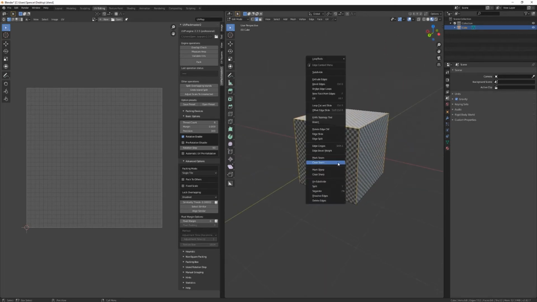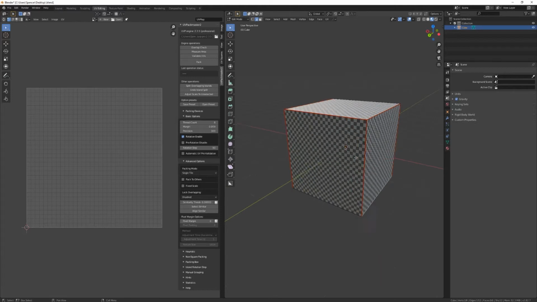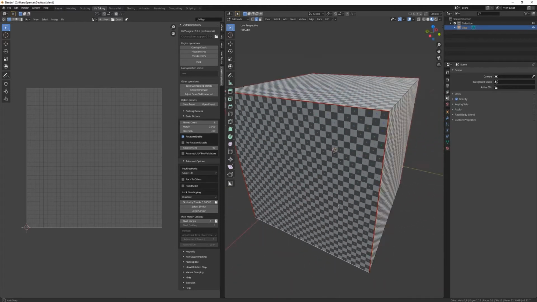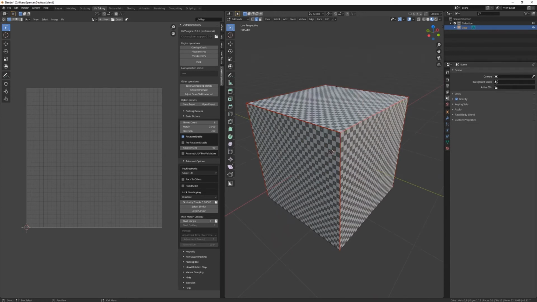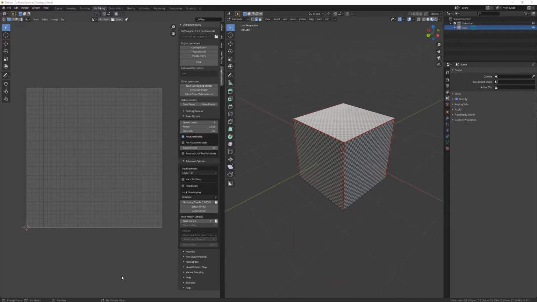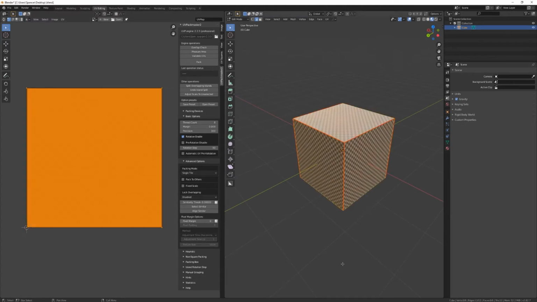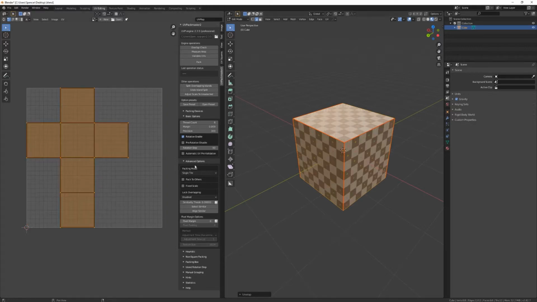So I'm going to right click and click Mark Seam. And when they're marked, they turn a little bit red on the edges. If you mark a seam accidentally that you don't want, say I'll mark this one, and I don't want a seam there, I can click it and right click and clear seam. Alright, so now that we marked some seams, we need to unwrap the cube once more. In edit mode, I'll hit A to select everything, I'll hit U to unwrap, and I'll click unwrap once more. And in the UV editor window, you can already see a much better outcome. We now have flattened the cube and made it so each surface shares its own unique space.